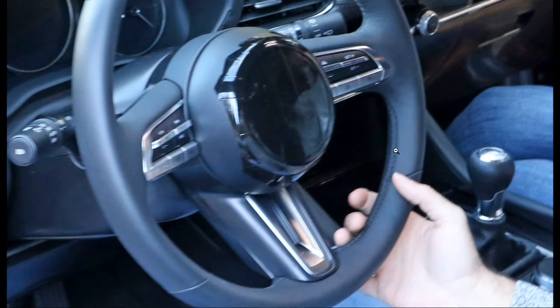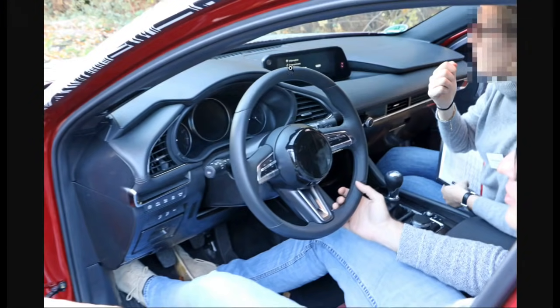It looks like it has some pretty good leather. You've got double stitching going right there — unless the blur is just making it look double — you've got some metal coming right here. It looks like real metal all through here, really nice material so far. It looks like automatic high beams over here on the end of the steering wheel stock, which is also pretty cool.